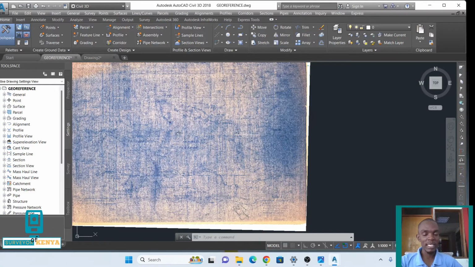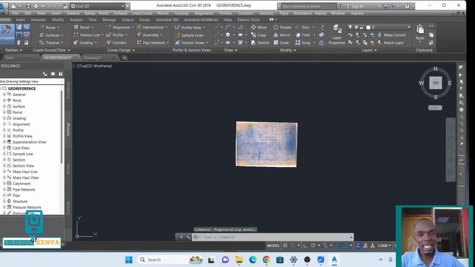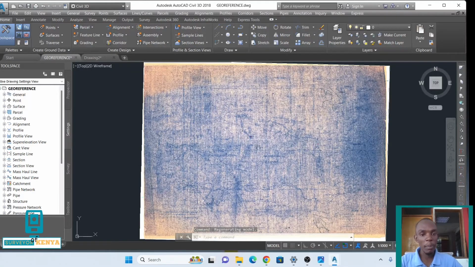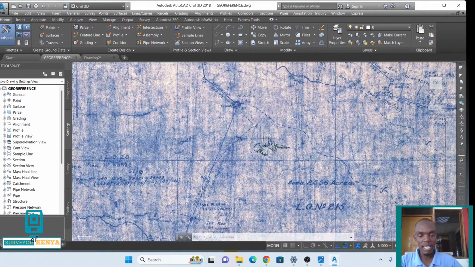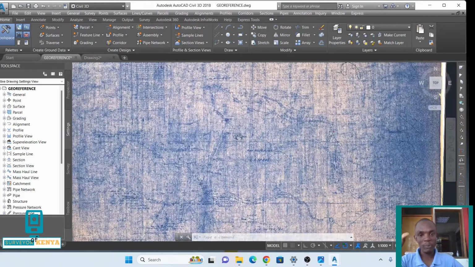What does that mean? If the 3 points are exactly at where they are supposed to be on the ground and our PDF was scanned to scale, then every other point drawn on the PDF is at its exact same point on the ground. That is what georeferencing means. Meaning that if now I was to plot these parcels, in other terms, digitizing, if I was to digitize these lines, I would get their correct position on the ground.